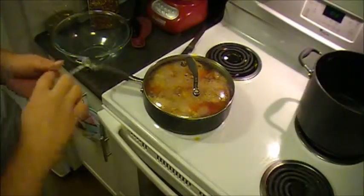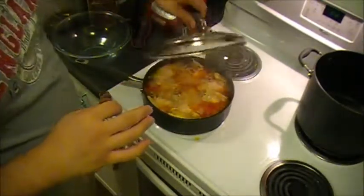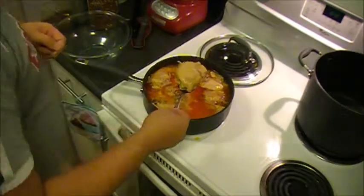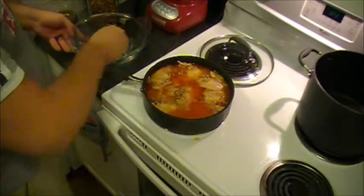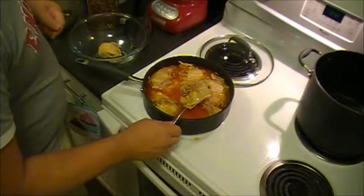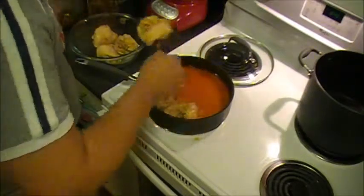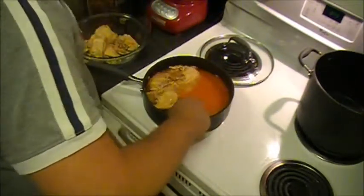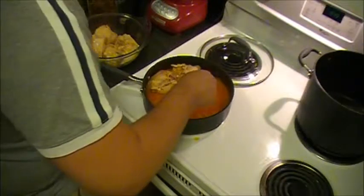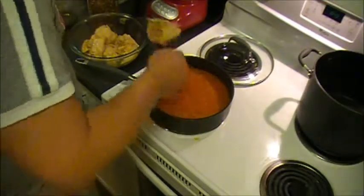I actually let this go for a little bit more than 45 minutes — about an hour. Once you get past the 45-minute mark, the amount of cooking doesn't really matter a whole lot. The chicken is cooked all the way through and we've rendered out a lot of the fat from the chicken skin. Using a slotted spoon, I'm scooping the chicken out into a bowl so it can cool and I can shred it. I'm going to cover it and put it straight in the refrigerator to cool as fast as possible — but I wouldn't put it in the freezer as it could thaw your frozen goods.